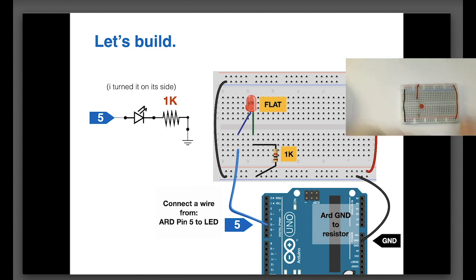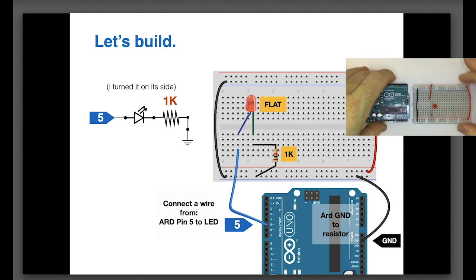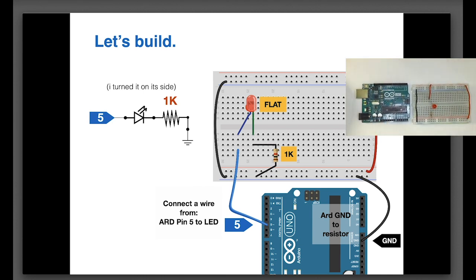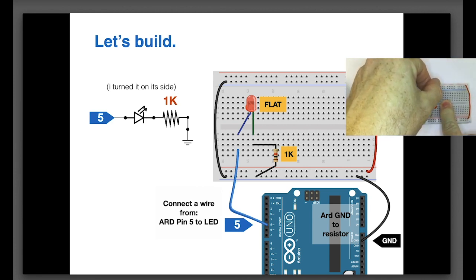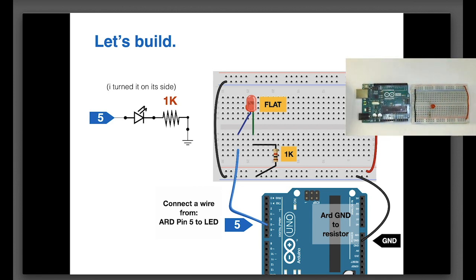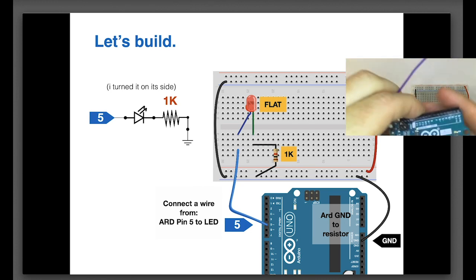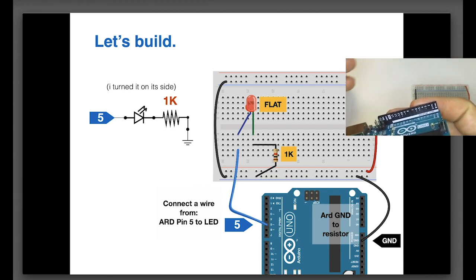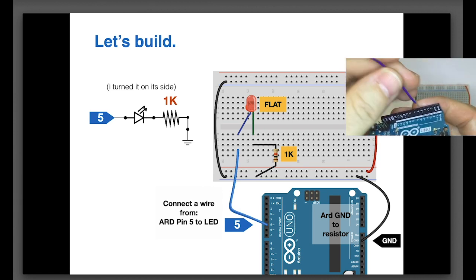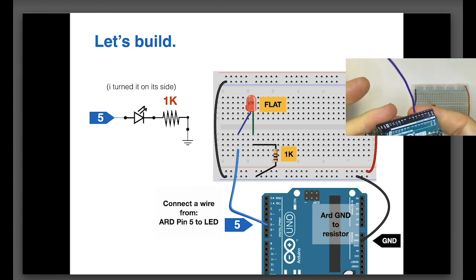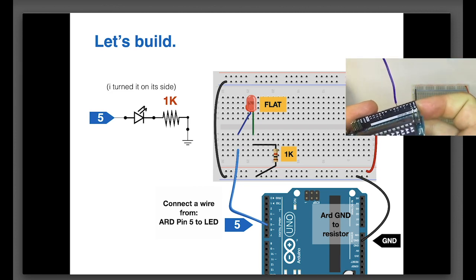We can bring our Arduino into play to match what we're looking for here. And we need to remove this connection here. And what we want to do now is build a connection that goes from, according to this schematic, pin 5 on the Arduino over to our LED. Let's look at what that's going to do. We find digital pin 5 and we insert the wire into that tie point.